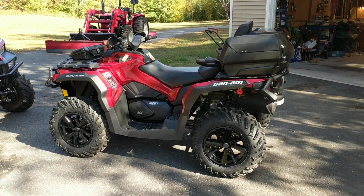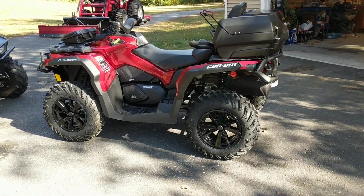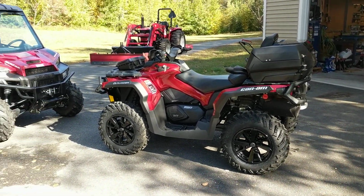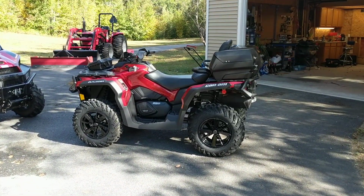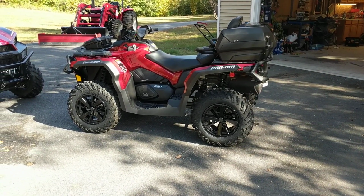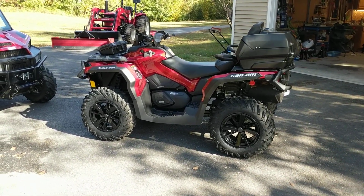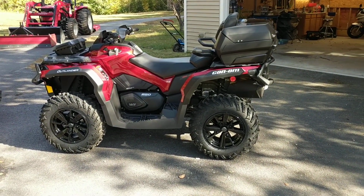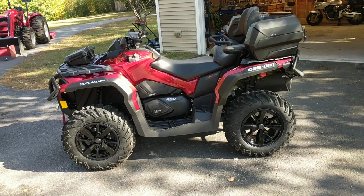So here's a little surprise I bought for myself, and I wanted to post it and see what you guys think, and let you know that I bought the Ranger a little brother. There's a Ranger, they're almost the exact same color. This is a 2019 Can-Am Outlander Max XT 850cc in brilliant red. The rims are all stock, but I really prefer that over the other color combinations.